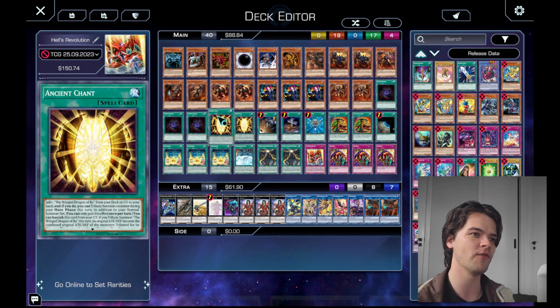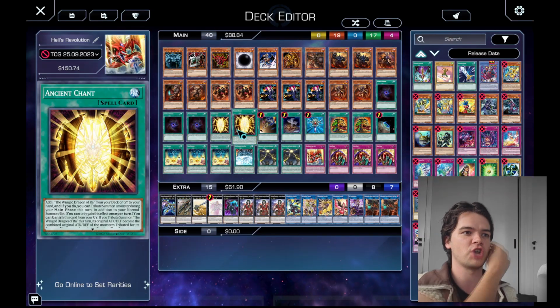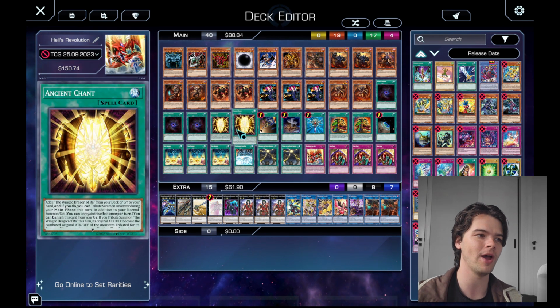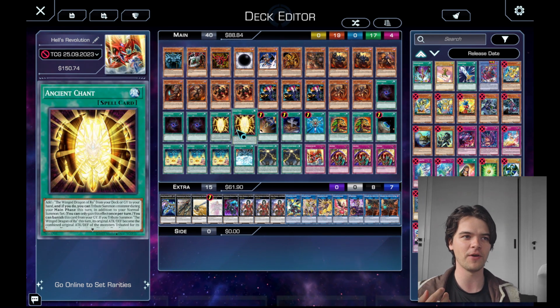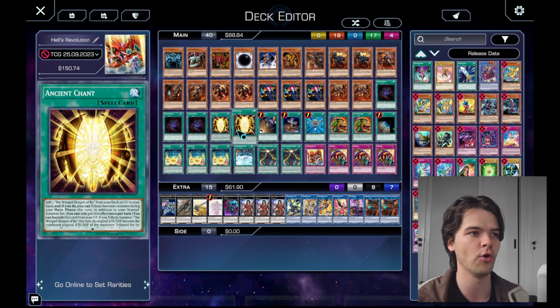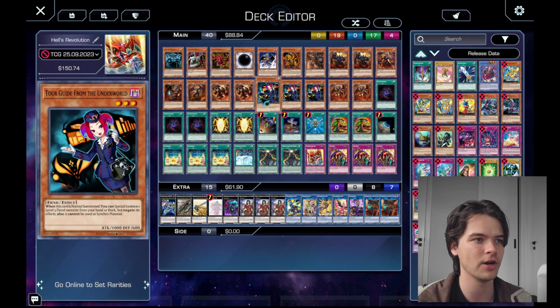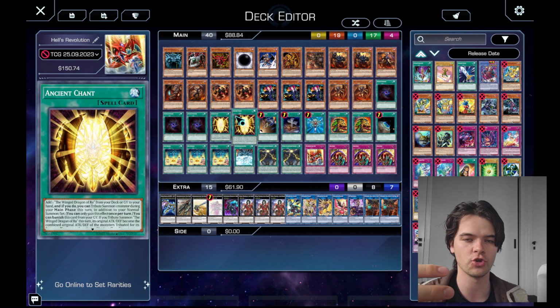We run 2 copies of Ancient Chant. Winged Dragon of Ra is the easiest monster in this deck to summon because of Ancient Chant. Not only does this search your Winged Dragon of Ra, but it also gives you an extra tribute summon, making it very easy to bring out a god in 1 turn. All you need is like, your Burning Abyss, even your Tour Guide to get out 2 monsters, and then Ancient Chant to get your god out.